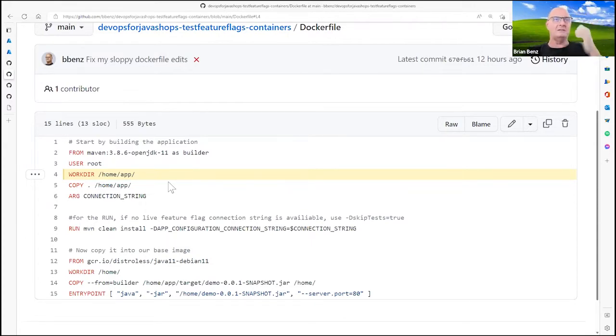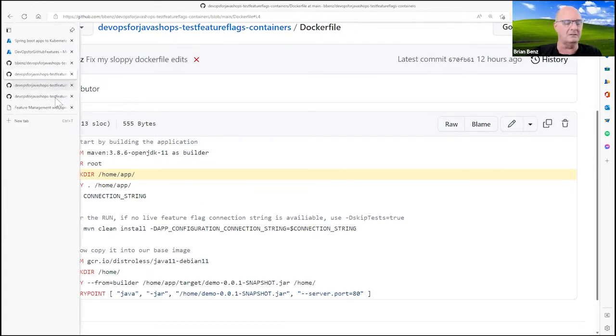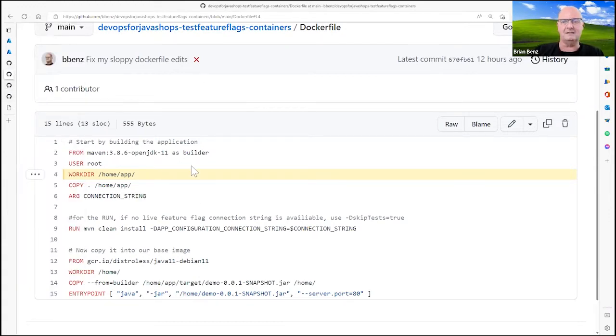So the way we've set this up is we set that environment variable for the app configuration connection string one time, and that connects to the feature flag. And we use that for everything that we're going to do through this whole process. So Stephanie just talked about how we can create this locally. The next thing I did is I moved into building this in Kubernetes.